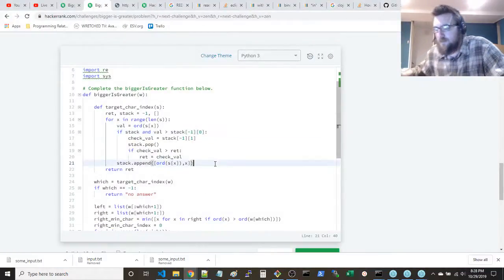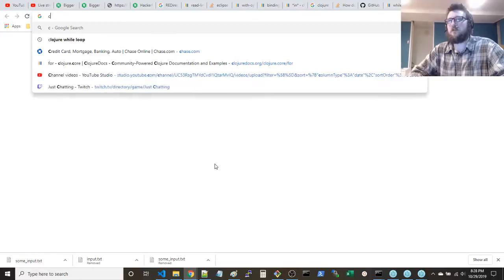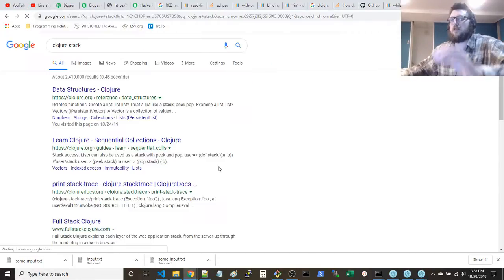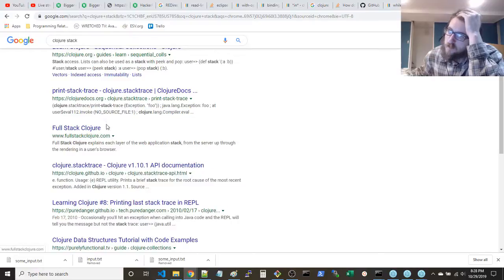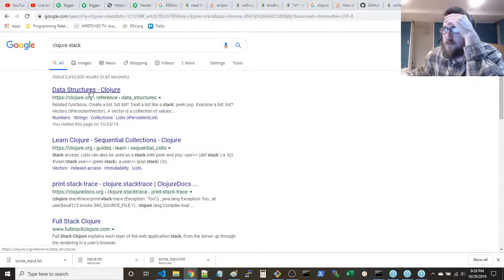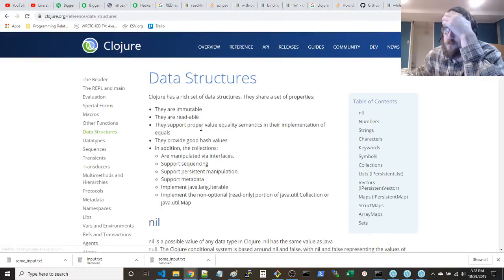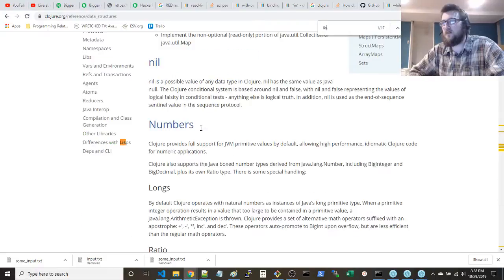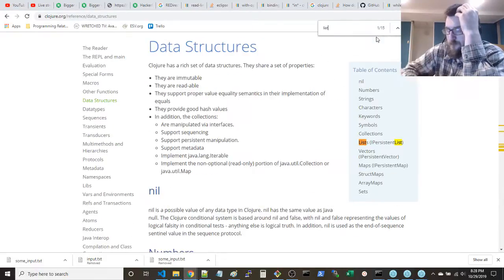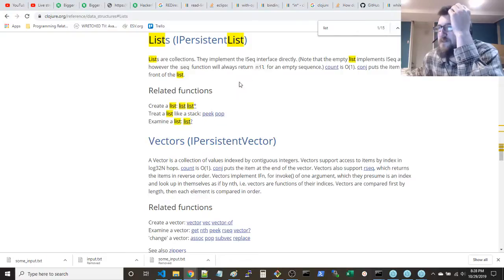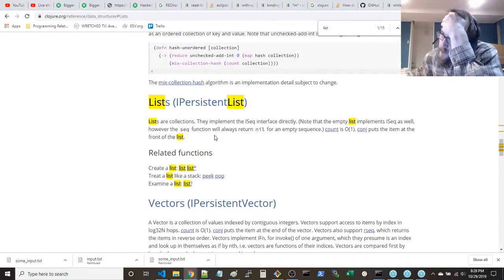Question is, does Clojure have a stack function built in already? Doesn't. List, like a stack. Oh, that's kind of cool. We should use this. Conj puts an item at the front.